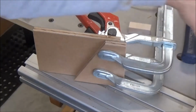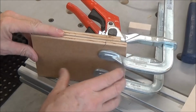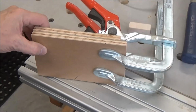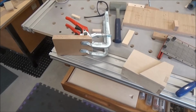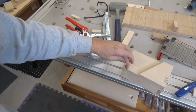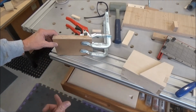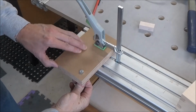This thing's got me so perplexed. I built a full-scale model of my lid there. I'm going to drill a pivot point approximately where I think it should be in my real box, and then I can try it and see how it's going to work. So I'm thinking in this one it's going to be about 7/8 in from each corner, and so I'll set this one up, drill it, run a bolt through there, and see how it works. All right, it appears as though it's going to be fine.